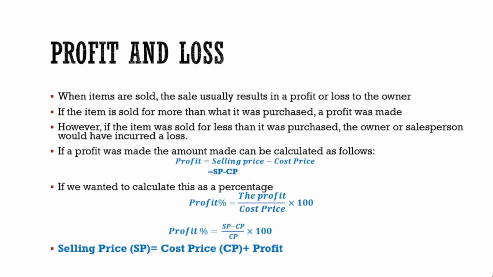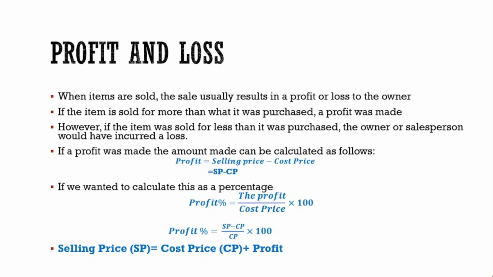So your store owner would sell you this item for more than what they bought it for. However, if the item was sold for less than it was purchased, the owner or salesperson would have incurred a loss. And sometimes this happens, like when stores decide to sell damaged goods.